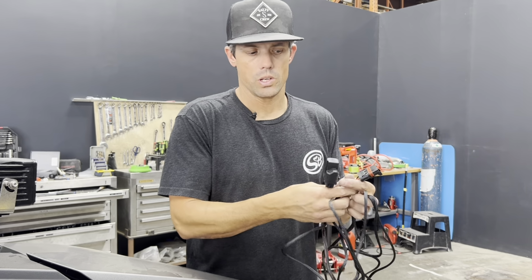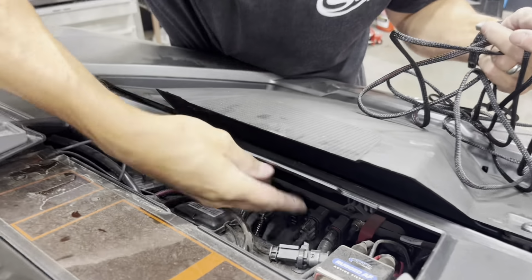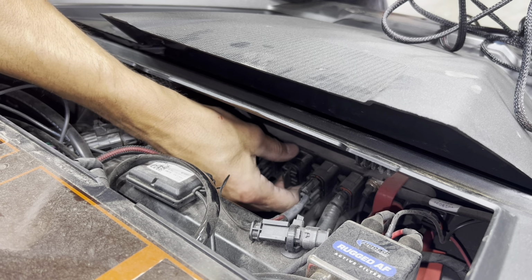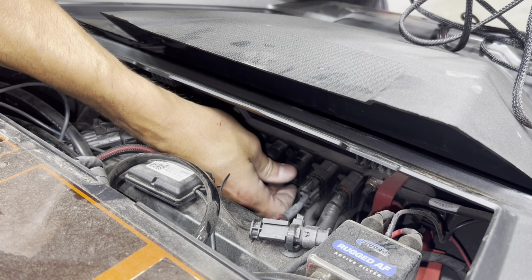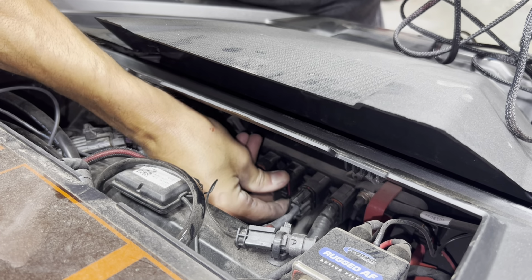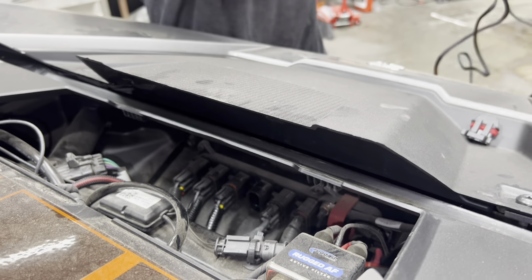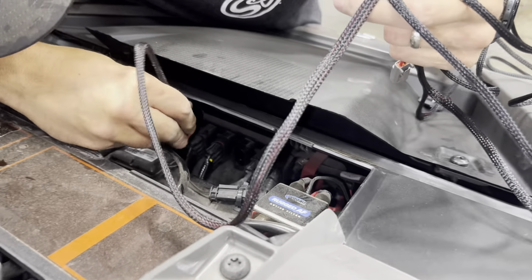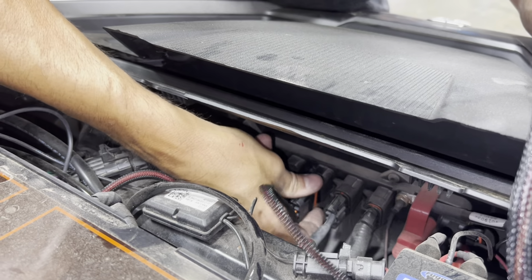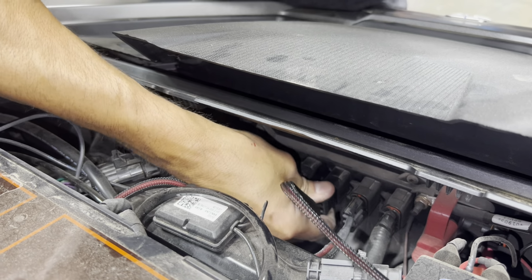All right, next we're going to take our wiring harness and we're going to go to the pulse bar. So there's a tab on the inside that you have to lift up and then on the side and then pull this plug out. The SMB will plug right into there. Make sure it clicks into position.